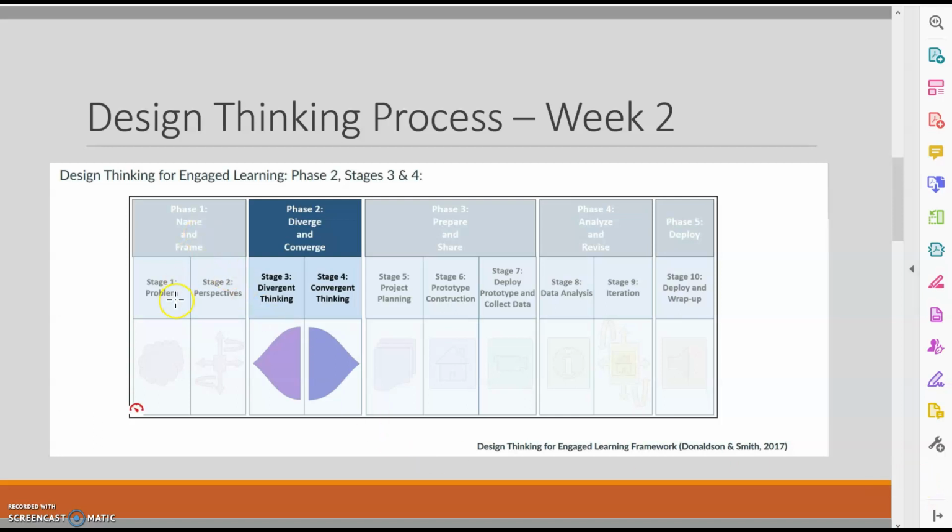And so last week we started to identify a problem and the end user perspectives on that with your how might we questions. And then this week in phase 2, you're going to be looking at your design problem and thinking of ways to solve it. Out of that, you're going to pick just a slice or a concept that you will start building out in future weeks in your online portfolio.